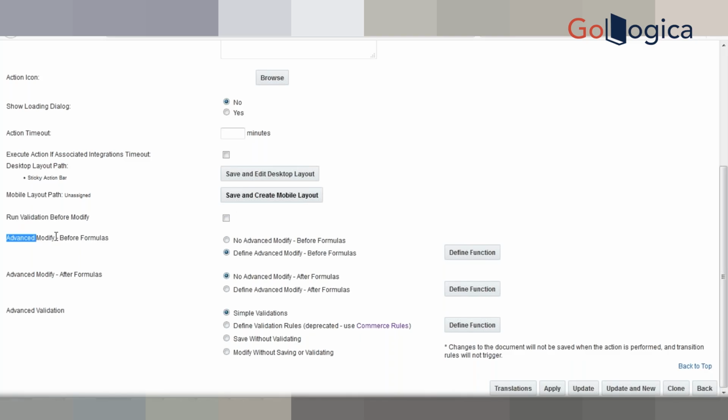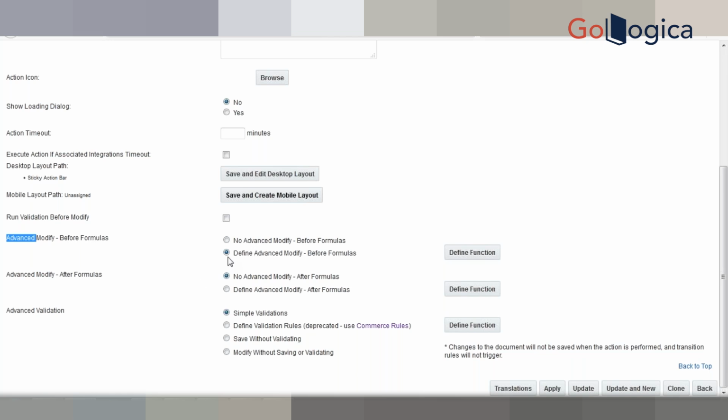In our tool there is one more concept called formulas. Those formulas are nothing but a way to set values to individual attributes. For a particular attribute we can write some logic and that will run accordingly. So we have a section called formulas, which we'll see further. When they say before formulas or after formulas, that means there is a particular situation where these formulas will run. Before those formulas run, if you need to execute some logic, this is the area, the first one you need to pick.